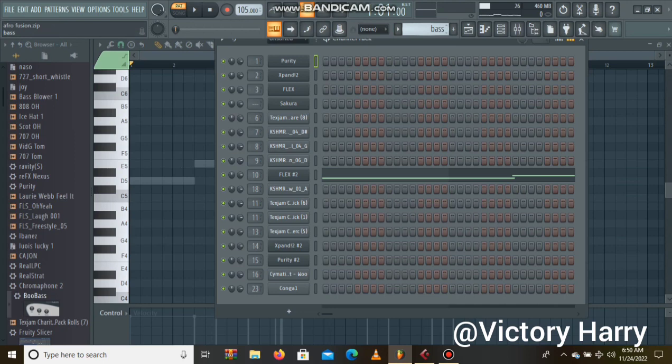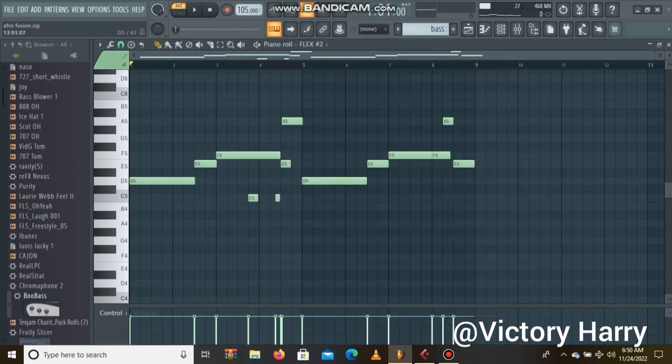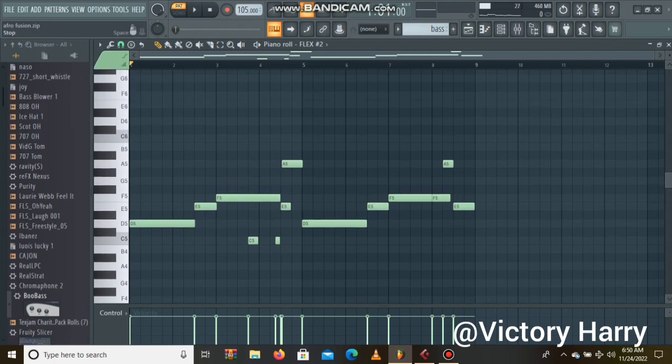So the next one, my bass, man, I love bass so much. If I'm playing the drums on the beat, there's no bass, man, no joy. So this was how I did my bass, yes. Very simple, man. That is it for the bass.